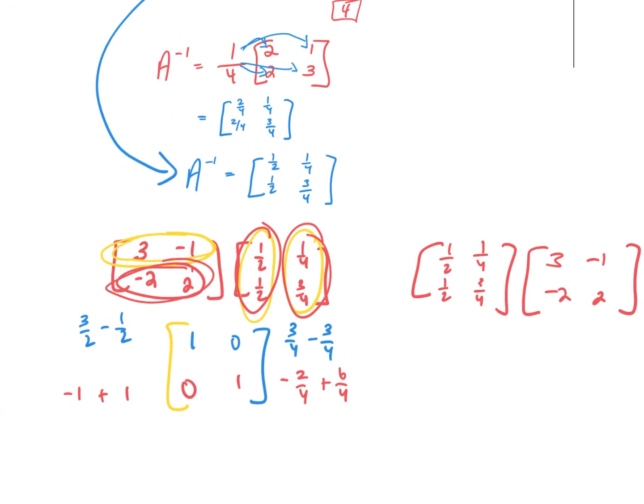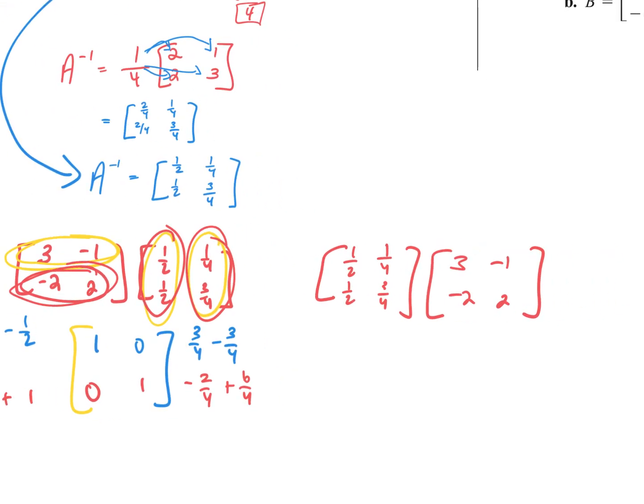Now, Audrey just asked, we don't have to do that, right? You don't have to. But there's some of you in here that really like to make sure that you're correct and you like to check, and that's great. So if it says find the inverse and you just want to make sure that you got the inverse correct, you can just multiply them back together.